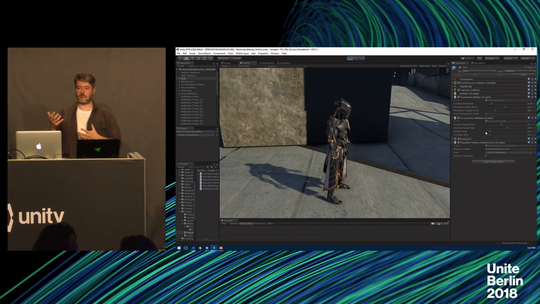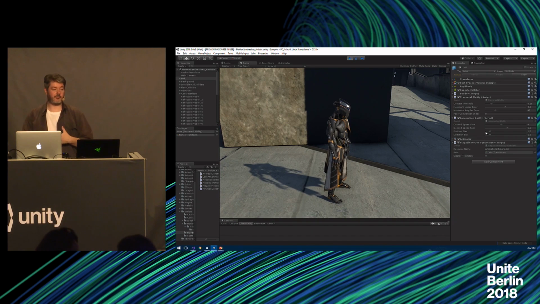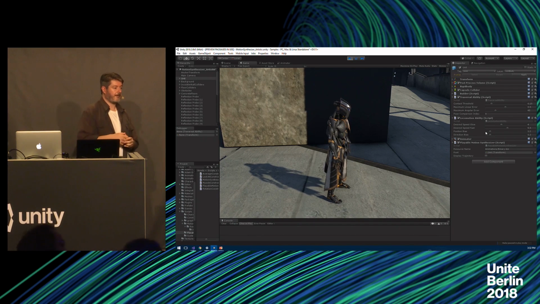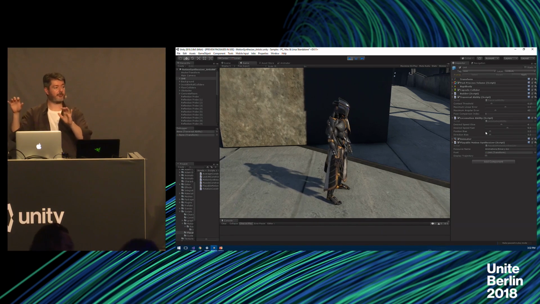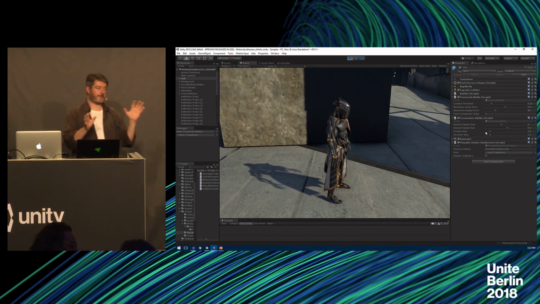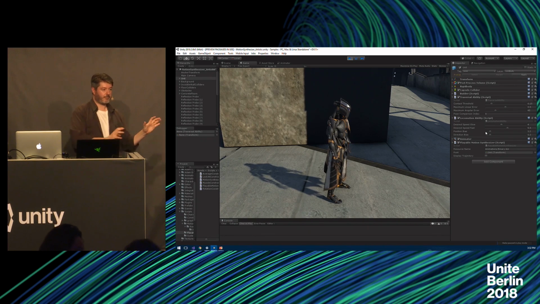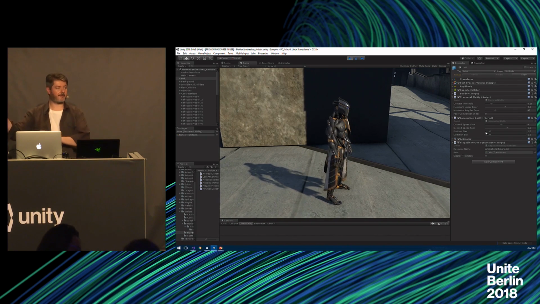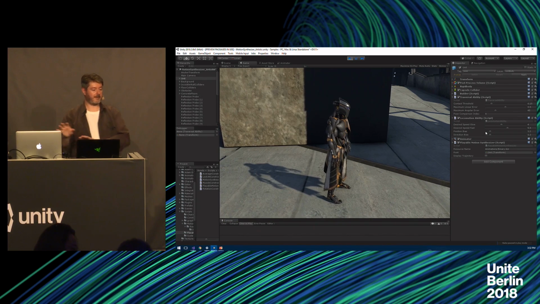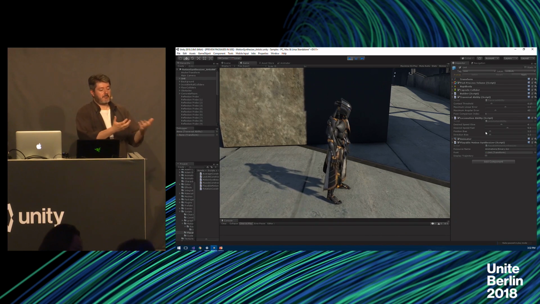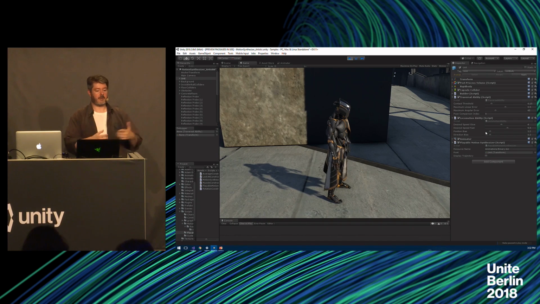When do you want him to jump? When do you want him to climb on something? Is he currently holding on to a wall, and is he climbing? All of this is part of the game logic. The only thing that is no longer present is a representation on the animation side. This is just me making a demo, deciding how I want my character to move.